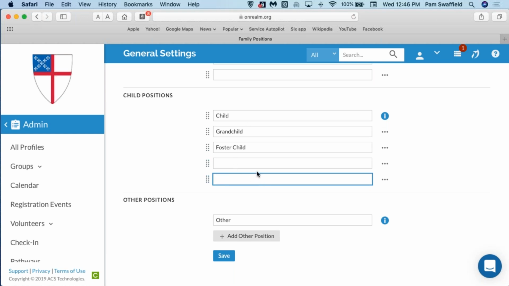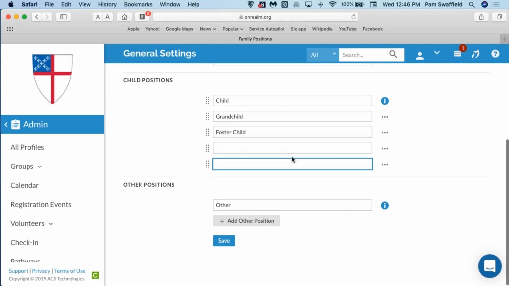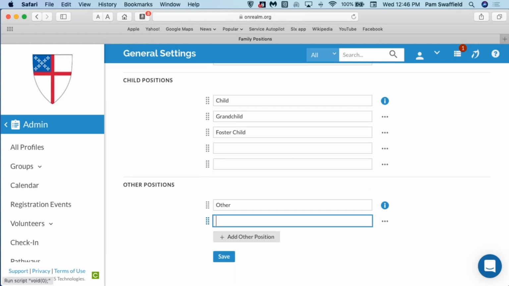And in my personal opinion, having the ability to identify more specific that true child's relationship to the person it's attached to in the database is huge, especially where you have neighbors bringing friends, kids in the neighborhood with their children. And then the same thing down with the other position.